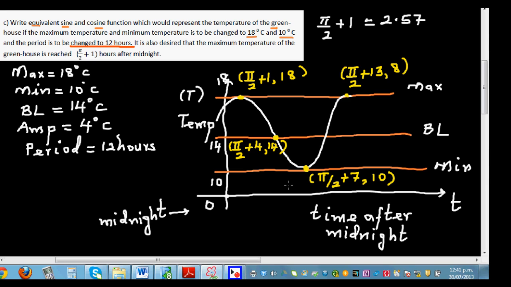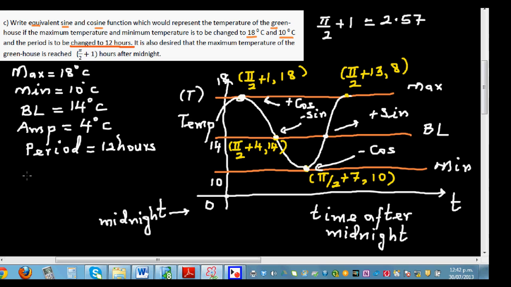If you know these facts, now you can write the sine and the cosine graph. Let me go over these facts. If you're starting at the maximum, it's a positive cos graph. If you're starting at this point, it would be a negative cos graph. From this point you're going down, so this would be a negative sine graph. And if you're starting from this point, going up from the baseline, it's a positive sine graph. For the same graph you can write sine or cosine.